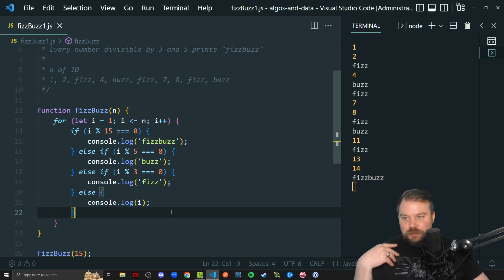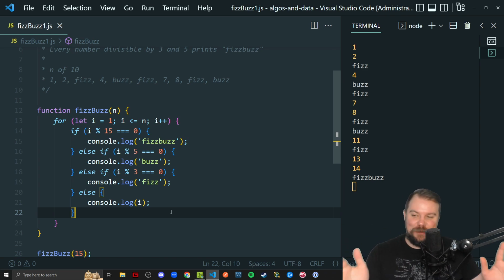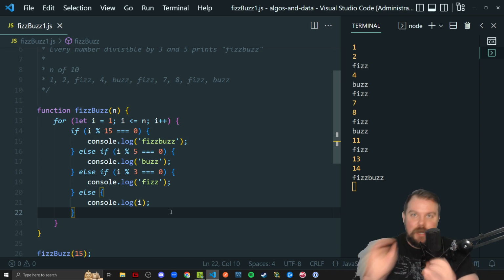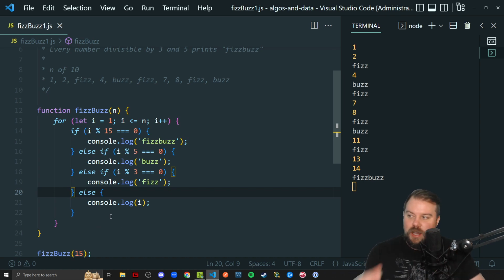But I feel like there's just so many crazy ways to solve this one. And this next solution I'm going to include in this video rather than break it into two, because that just seems kind of hacky to break it into two small videos like that. And this is already so simple if you have any experience whatsoever, so let's have another way of looking at this problem. Because as of right now, this will check this, then check this, then check this, otherwise do this, right? And that's fine as a solution, but let's turn this one on its head and see if we can change the way we approach the solution here.